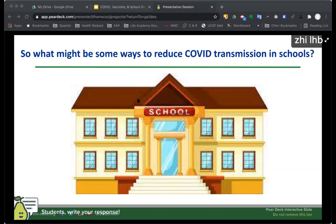Going to give us about 15 more seconds. Another get vaccinated. Two more get vaccinated. Oh, someone raised a great idea of having lunch times at different times so that we're avoiding large gatherings in the cafeteria. These are awesome. I see the future of public health right here in Oakland Unified School District.